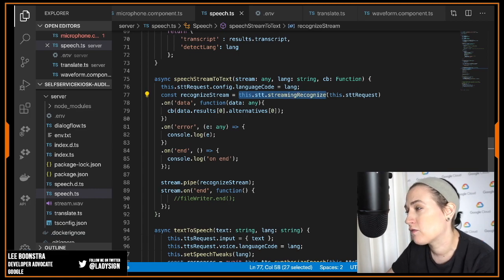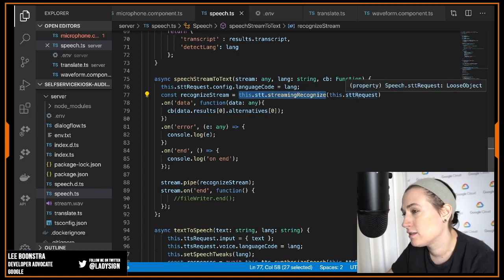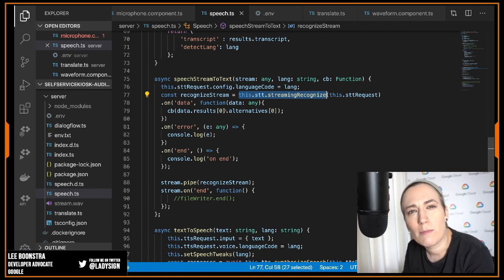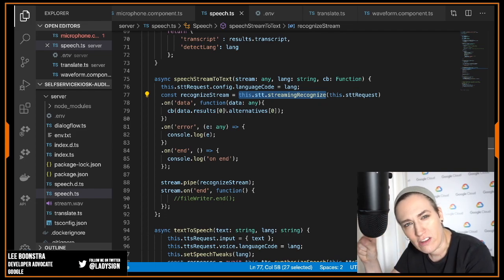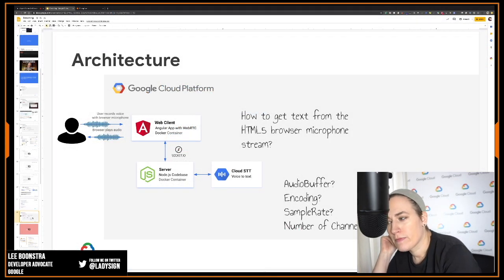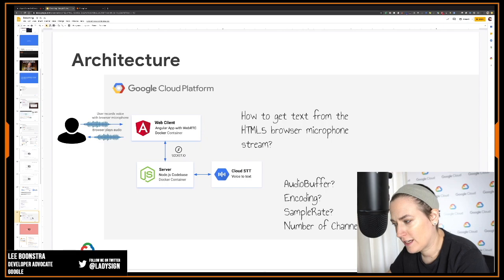Here I say streaming recognize, and I pass in the speech request, and then as soon as data comes in, it returns the results. And this is just the text of what's been said. As you can recall from my demo, you saw this in the waveform. You saw the phrase that was being said being captured. So then we have an architecture like this.